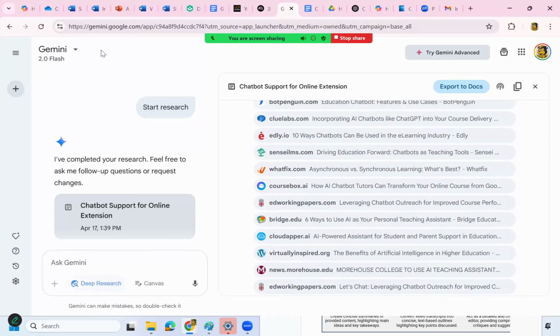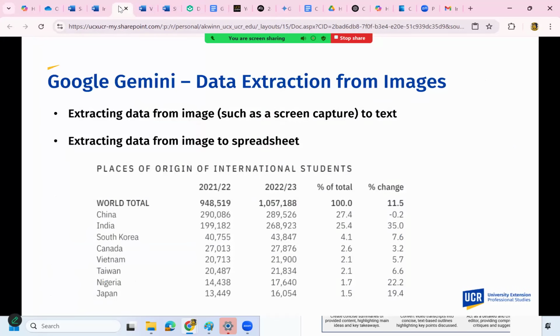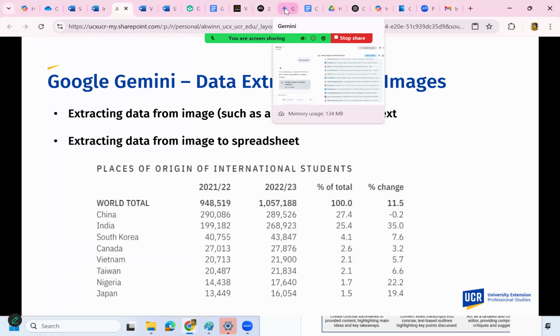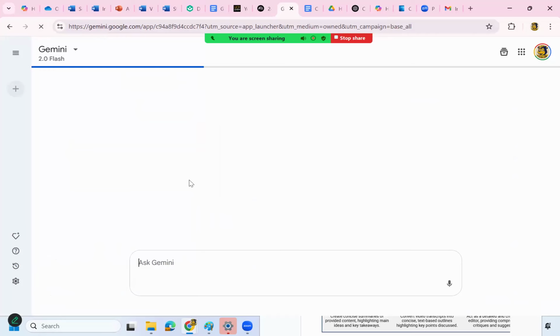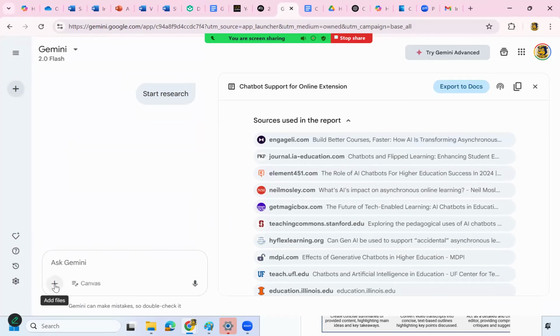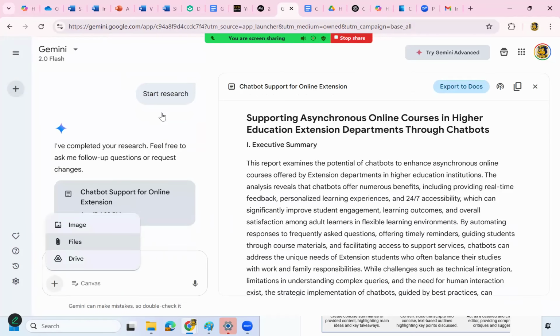Okay, you want to do the data one now, Truck? Sure. Okay. And other practical ways we could use Google Gemini. Today we're just going to focus on Gemini more than ChatGPT because Google Gemini is a product recommended by UCR. So that's why we focus more on it than ChatGPT. But you could basically do the same thing with ChatGPT and Google Gemini.